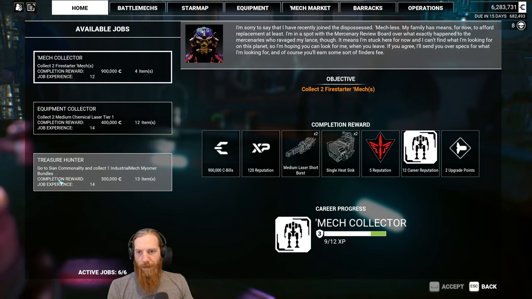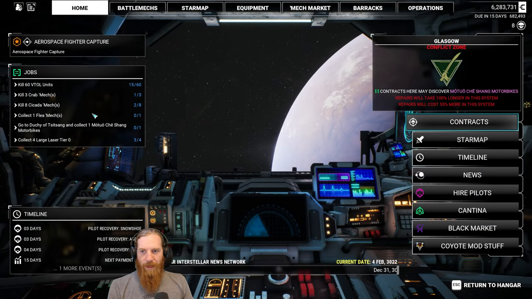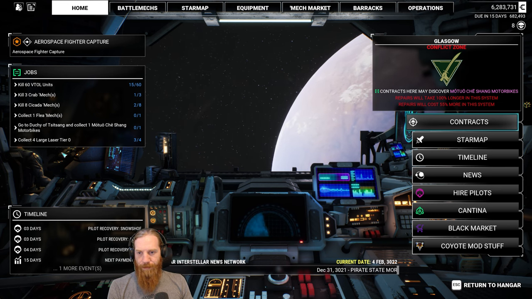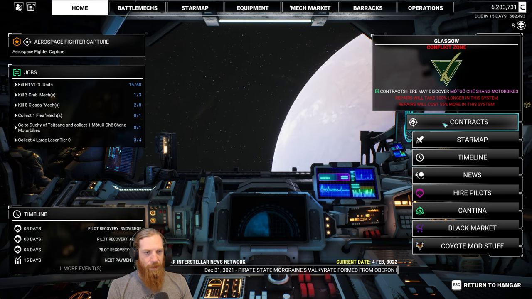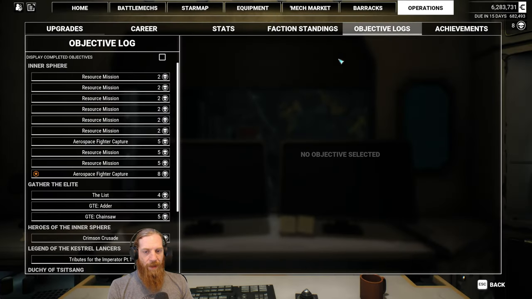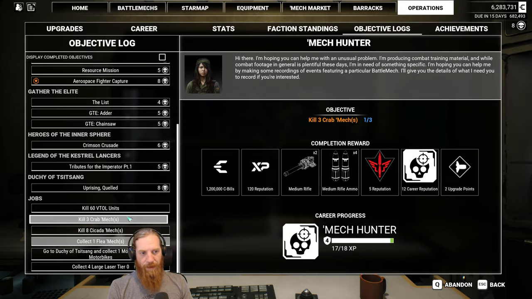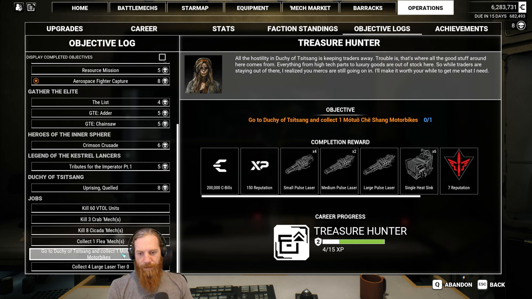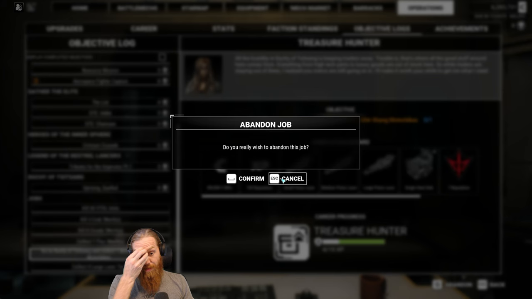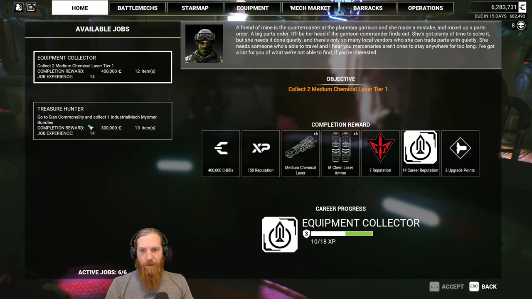Alright. What do we got in Cantina? Collect 2 Firestarter mechs. Do we have Firestarters? I feel like we have at least 1. Oh, yeah, we got a bunch of those. Oh, so I need to do one of those. I don't really want to drop any of these. That is unfortunate. It's just that aerospace fighter capture. And so tier or difficulty 60, so we're definitely not going to do that. All right, we got to drop something. So what do we drop? The flea? I mean, we are going to get that flea eventually. Let's get rid of that one, I guess. Well, do I really want to do that? Yeah, I'm gonna do that. Okay. Collect 2 Firestarters. I will accept.